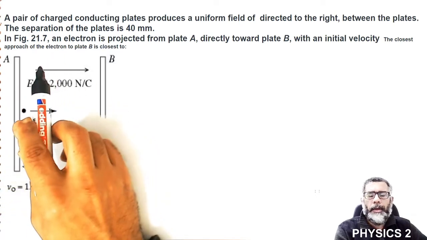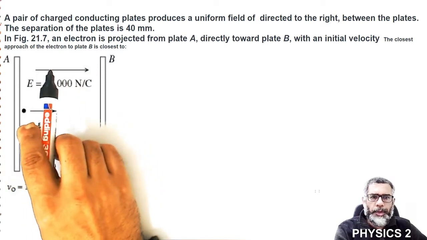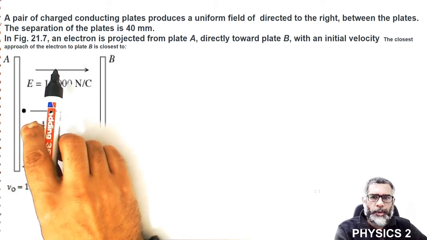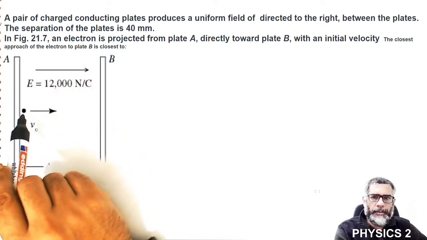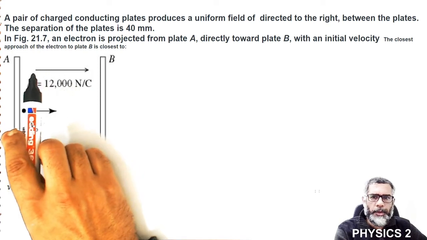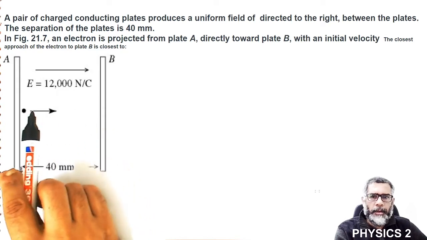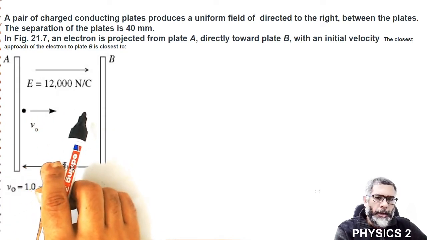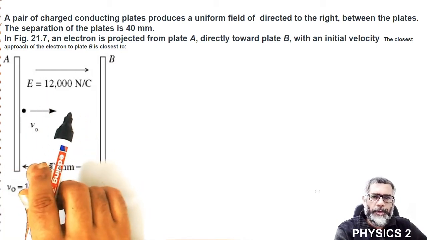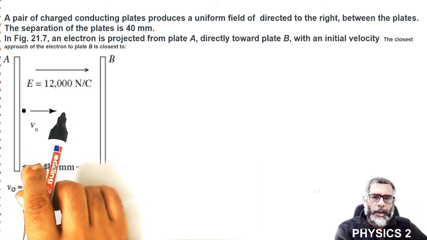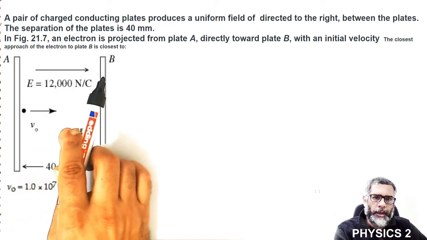Or you can view the picture as that since the electric field is toward right, whenever you put a charged object in the electric field, it will experience a force either anti-parallel or parallel to the electric field. If the charge is negative, the direction of the force is going to be opposite to the direction of the electric field. So while the electron goes in this straight line, it will decelerate, okay? Because the force during its motion is just opposite to the direction of the motion. So that means it will stop somewhere while it's approaching B.